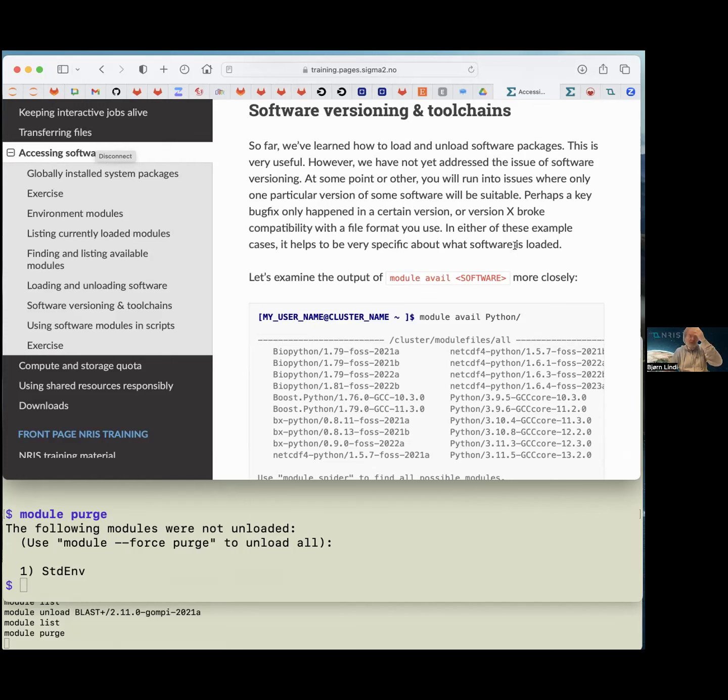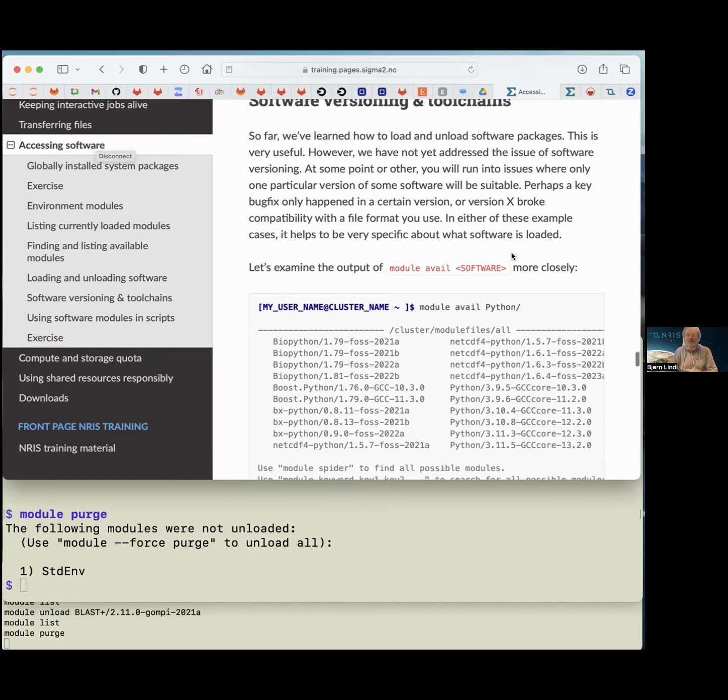Perhaps a key bug fix only happened in this certain version, or version X broke compatibility with the file format you use. In either of these cases, it helps to be very specific about what software is loaded.